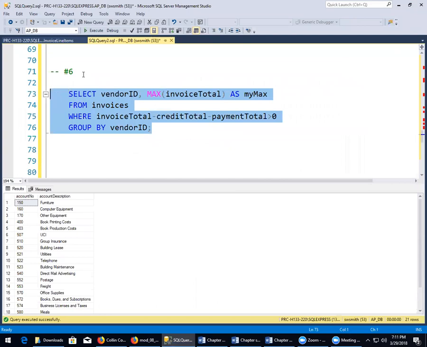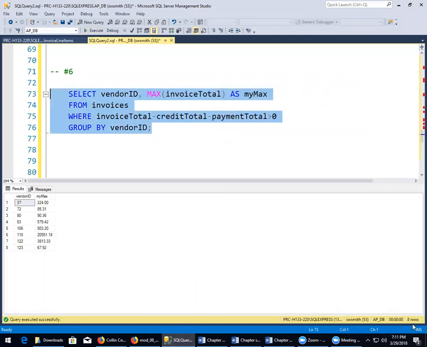Isn't this going to do it? I'm expecting to see 8 rows, and I do see 8 rows, and that is vendor ID 37, 72, 80, 83, 106, 110, 122, and 123. What's wrong with that output? Right.